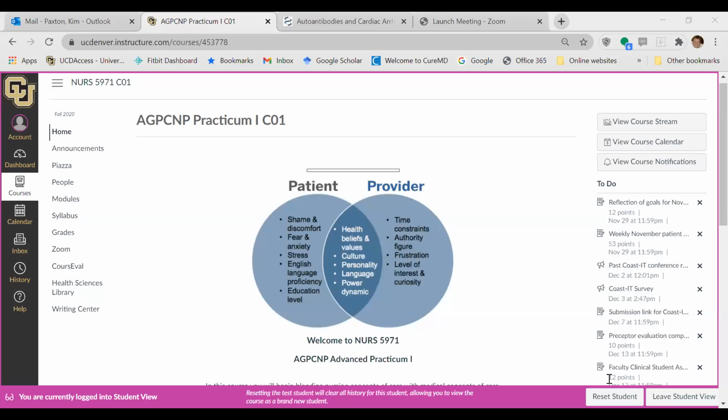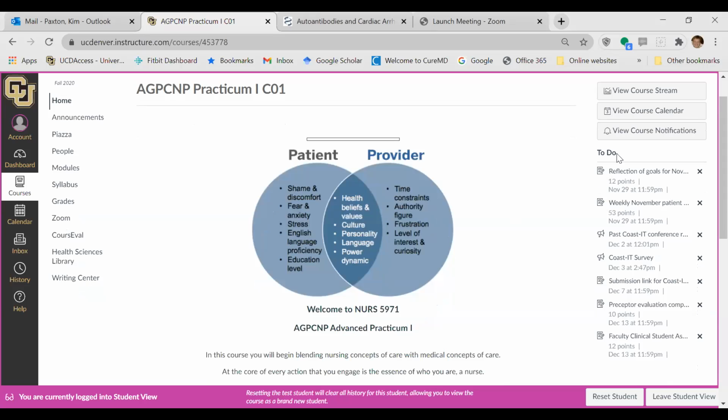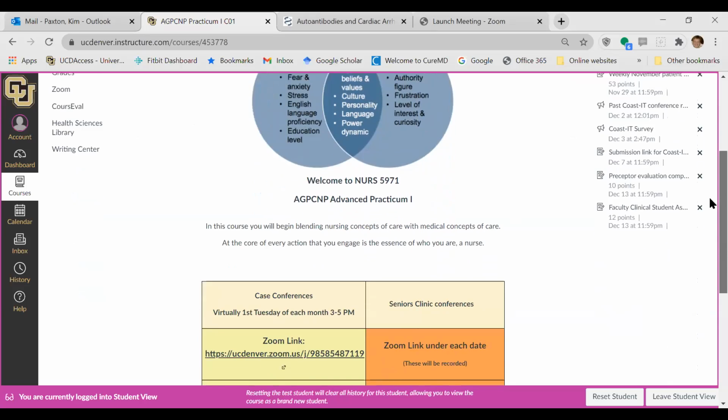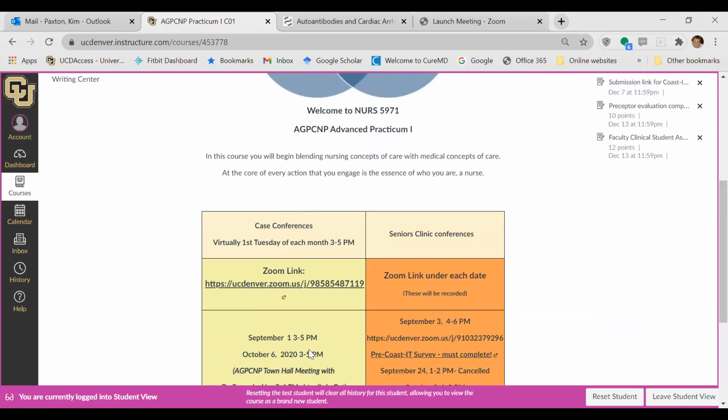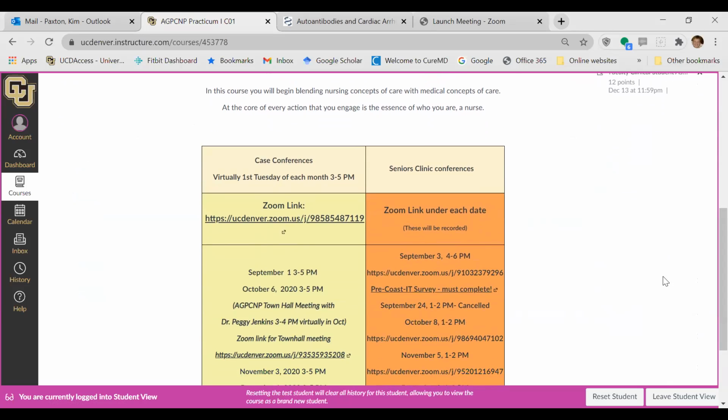Okay, this is what the course looks like for you guys when you enter in. So this first page, you will see when the case conferences are. Each of you is going to be part of the seniors clinic. I'm not going to explain that today. We're going to have an orientation to that our first week of school. But here's where you'll find that information.